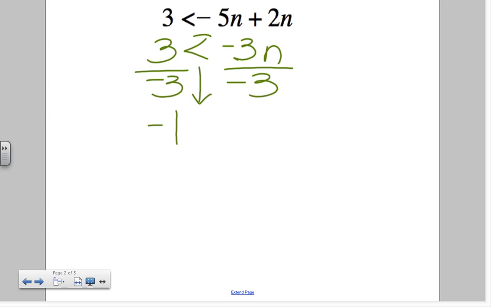She said you have to flip the sign based on what? Why do you have to flip the sign? Because you're dividing by a negative. All right, you're dividing by this negative 3 right here, and that negative also tells you that the less than sign needs to be flipped. So now we're going to flip the sign. And obviously, negative 3 divided by itself is just an n. Everyone okay with that? All right, let's graph this, and we'll move on after the check.